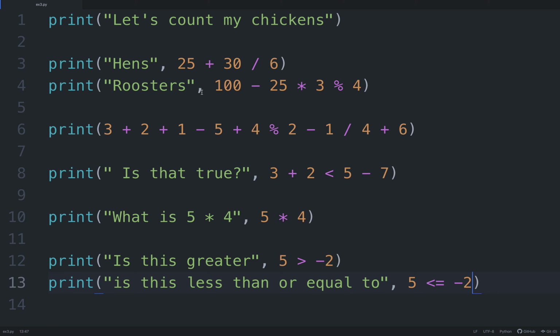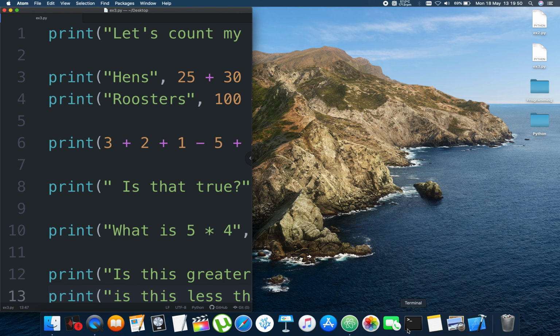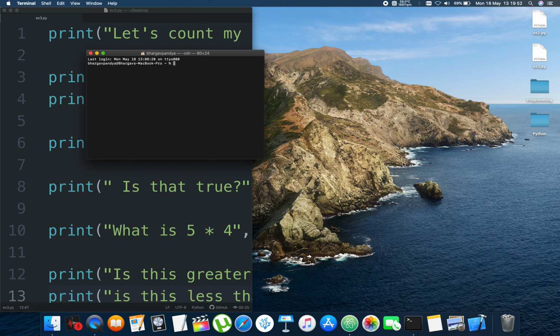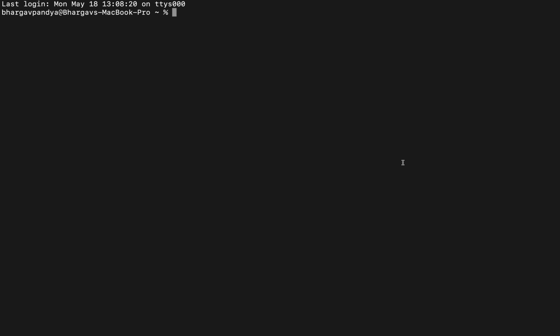So you see the colors have changed since now it has been recognized as a Python program. Open up your terminal, type python3, right? Put a space.